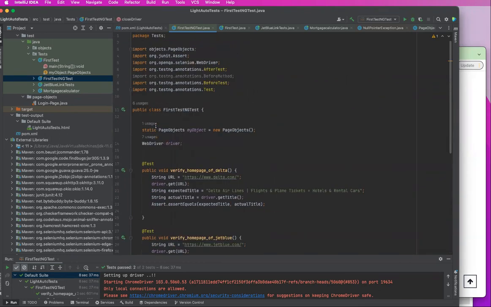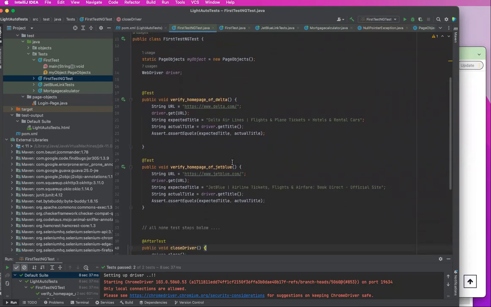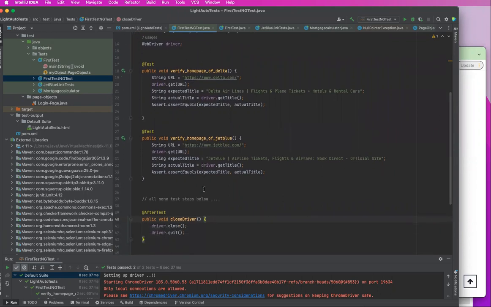I removed the code from the top and only the tests are floating up. I think the before test will run first. Then I'll go to the test, then the after test, and again go back to the before test. So it's going to be like a loop. Just guessing.